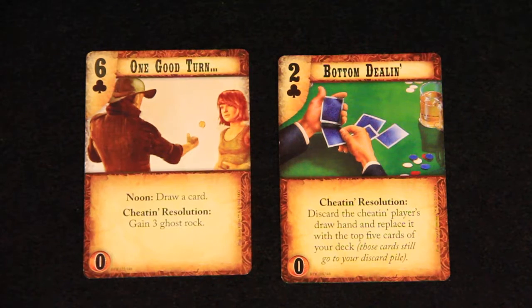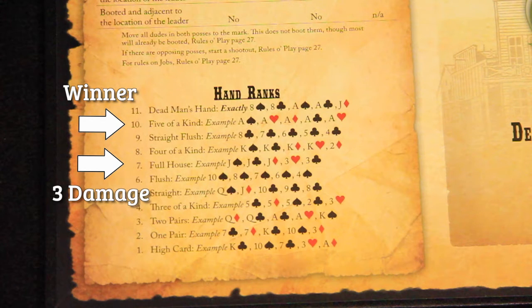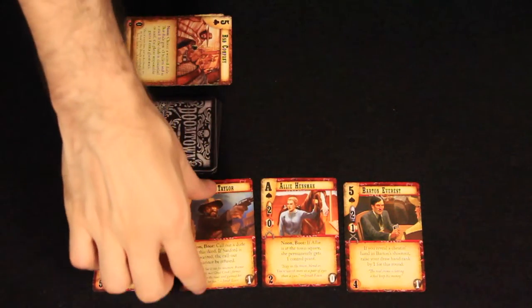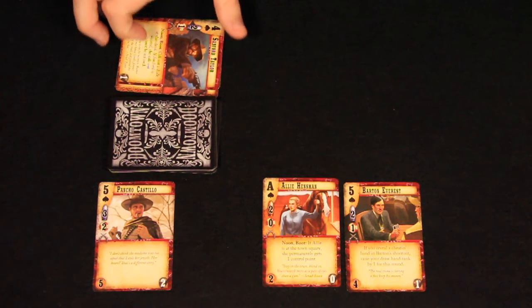After resolving any cheatin' effects, players compare their hand ranks. The player with the best hand rank wins. The losing player must absorb damage equal to the difference between their hand rank and their opponent's hand rank. Players can absorb 1 damage by discarding a dude and any equipment they may have. A discarded dude can be brought back into play later.